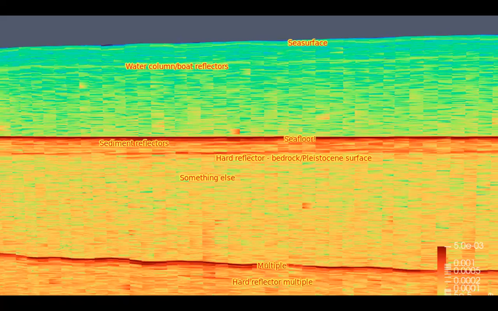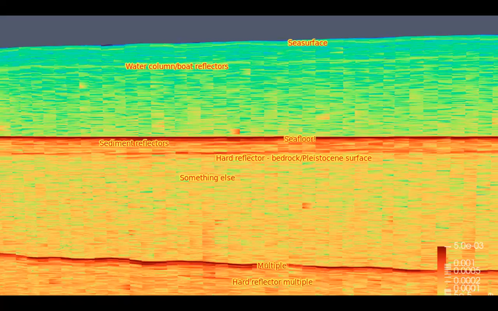The main thing is you get a really hard red line about a third of the way down there, which is labeled the seafloor. So that's obviously a big reflection contrast between the salt water above and the sediments underneath, and that shows up very, very well, and the sub-bottom profiling has obviously picked that up.